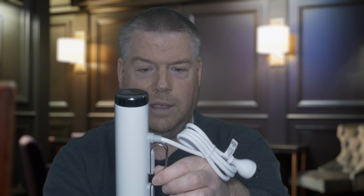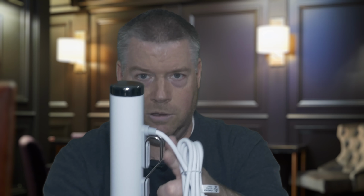So you can see there is a clip on the back here so that you can use that to clip it onto the side of a pot or whatever. Here's your cord. And then I guess on the bottom here is the magnetic base. Now, like I said, this device is all app controlled, so there are no displays or anything other than a little light that comes on here at the top, and that basically tells you that it's operating. So I'm really anxious to see how this thing works and how the app is going to interface with it.